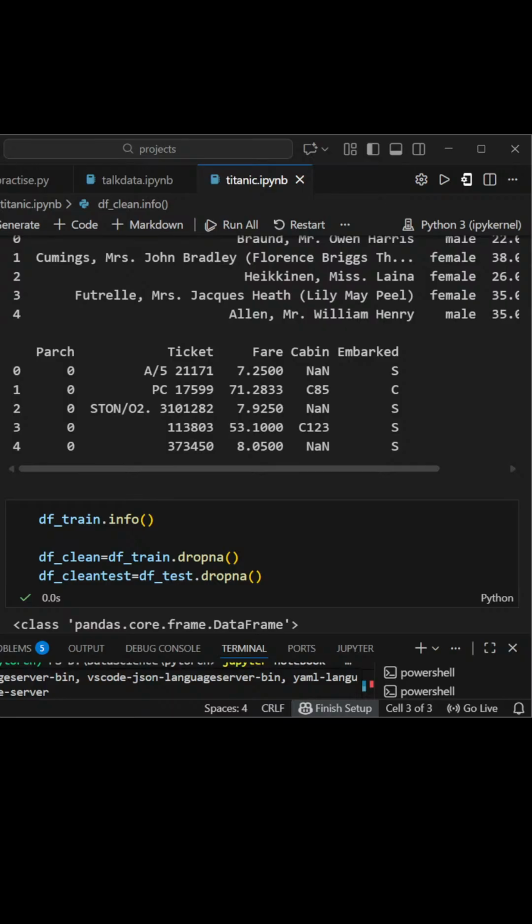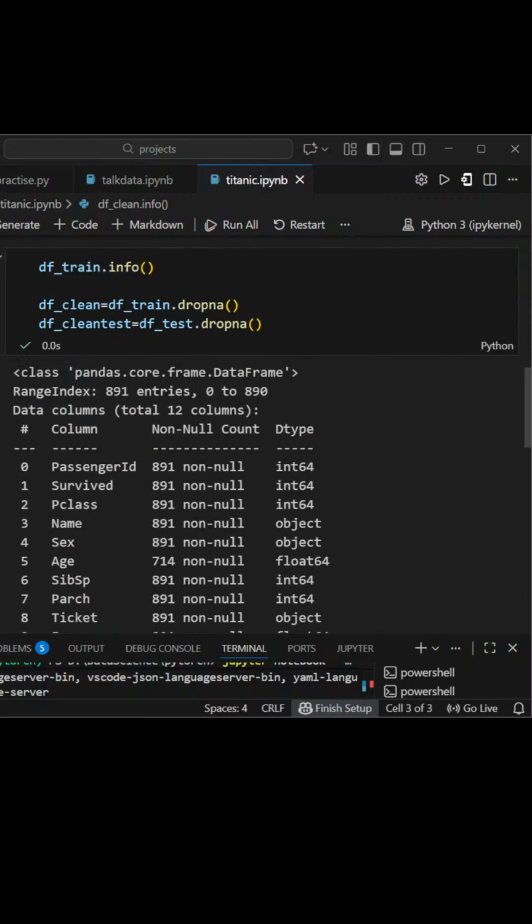That's nice. Okay, now how to use dropna for both columns and rows? Tell me.